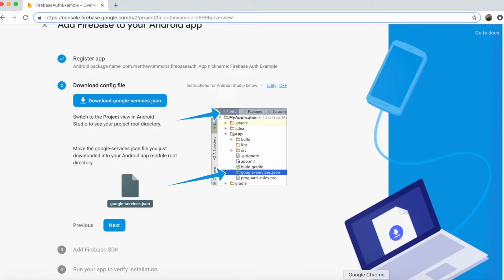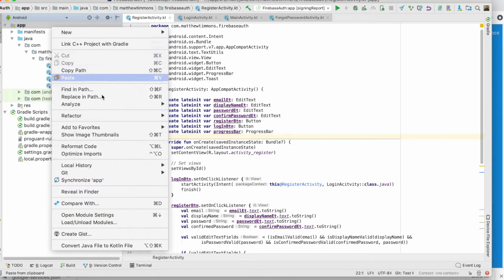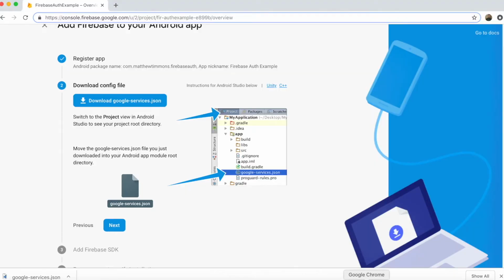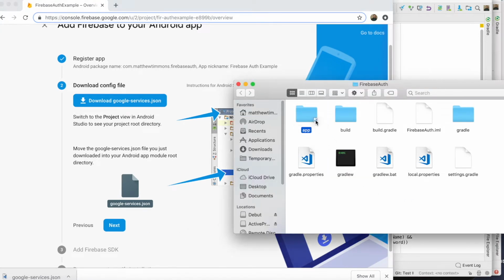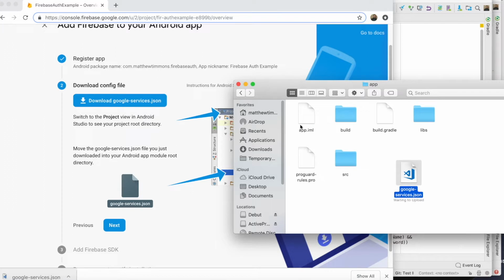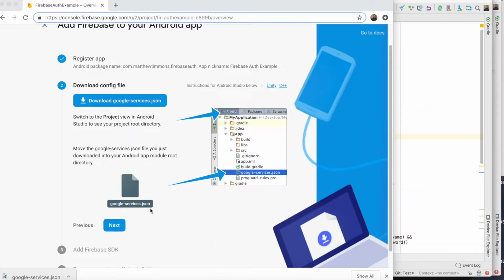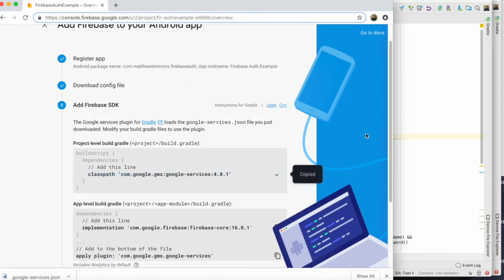And then the next step is to download the google-services.json config file, and then you'll drop it into the app folder. And then I need to add these Gradle dependencies.